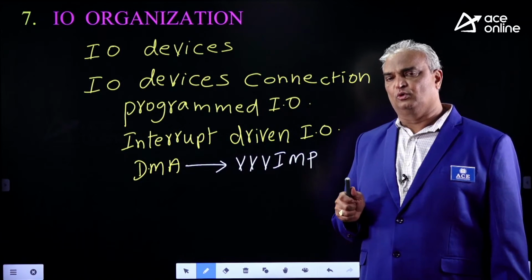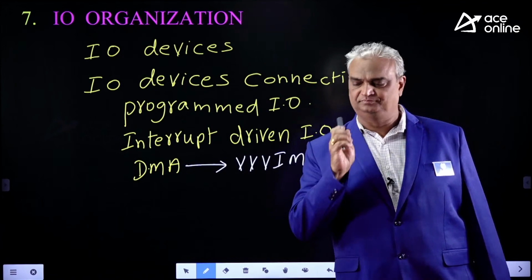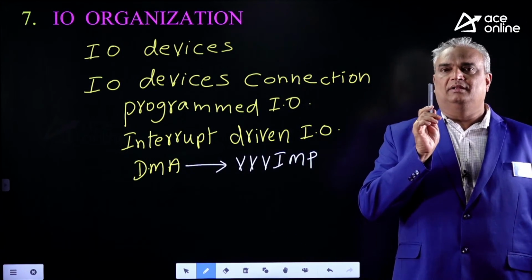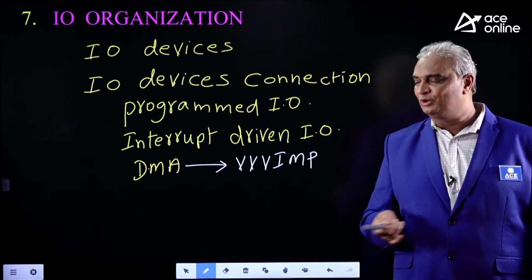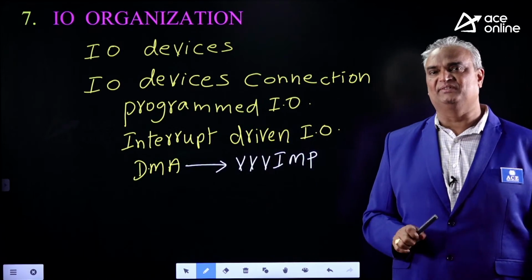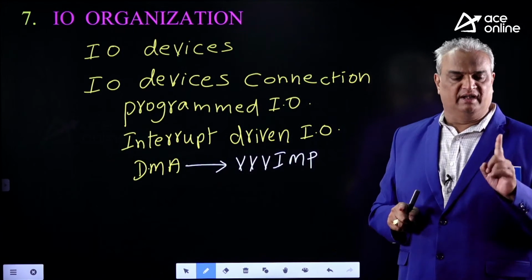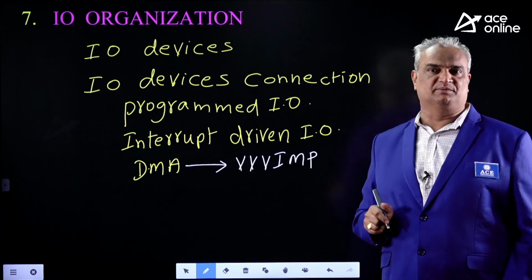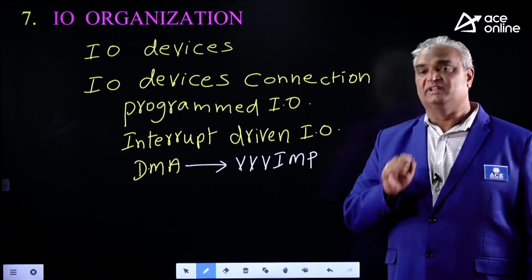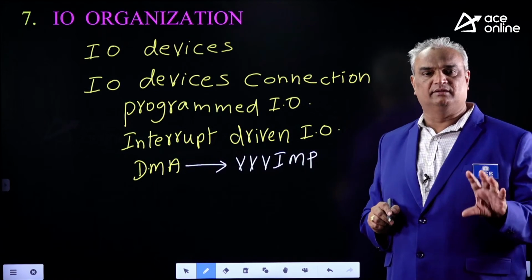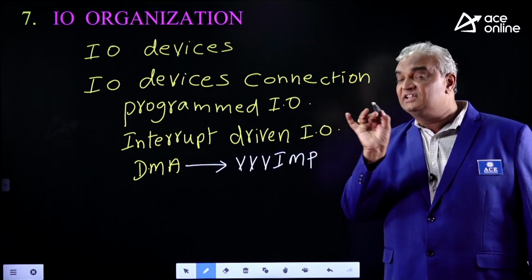Before going to close today's session, I am going to bring one point clearly. First of all, complete the preparation of digital subject, then only go through COA subject. It is the interrelation between digital subject and this one. Especially, first complete number system data representation in digital subject, later logic gates, later combination circuits, then only come to this one. Without preparing those topics, if you come directly to this, you may feel difficulty in some points.